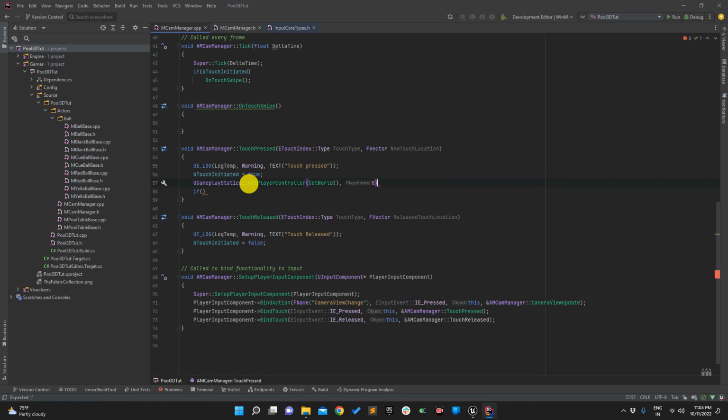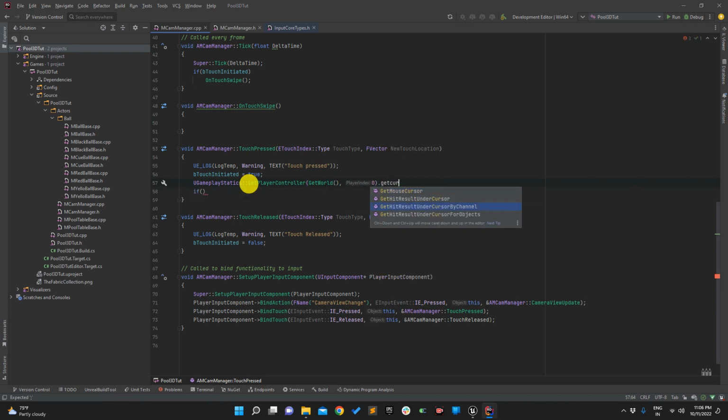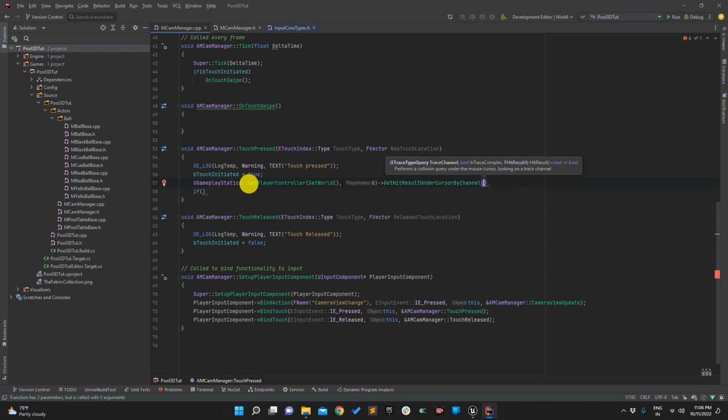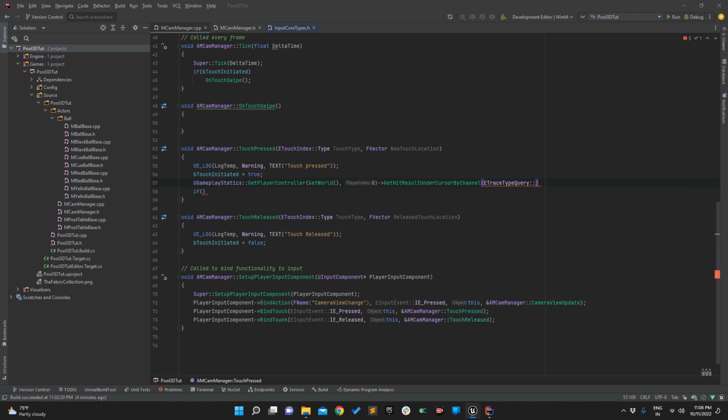So next is get hit result under cursor by channel, and here we have to pass trace type query. Okay, that is different. Get hit result by channel.